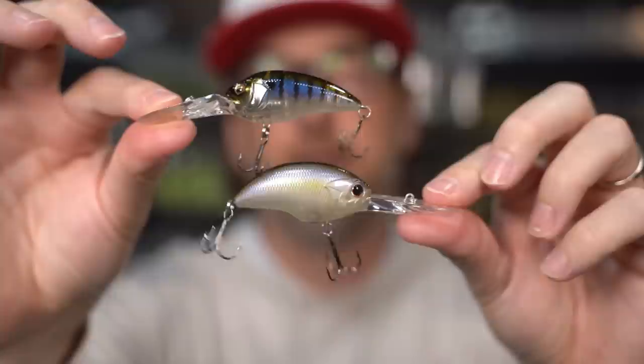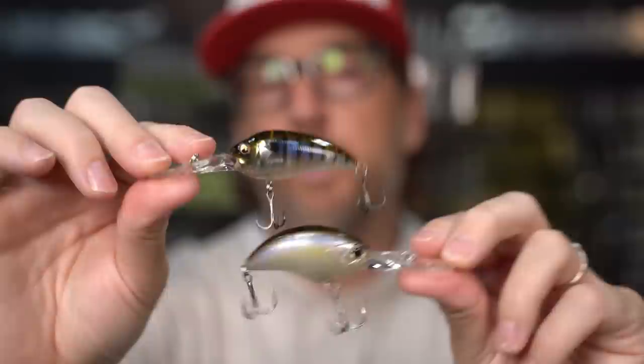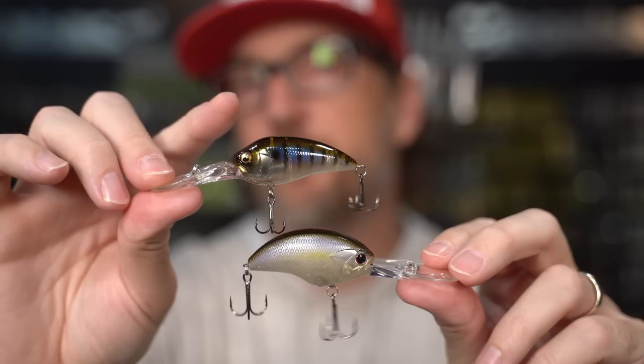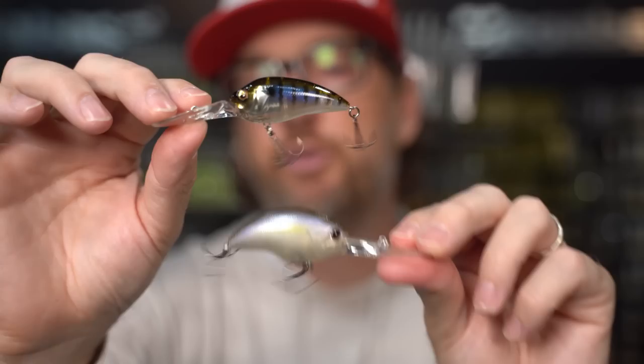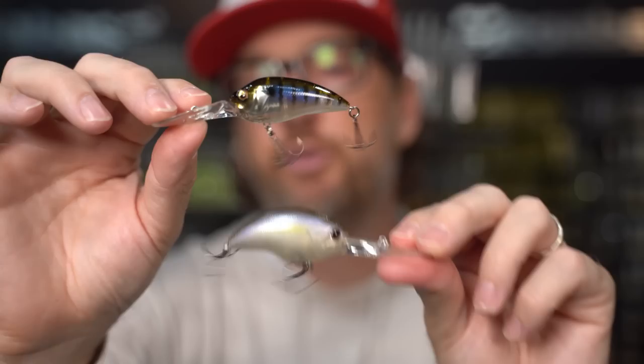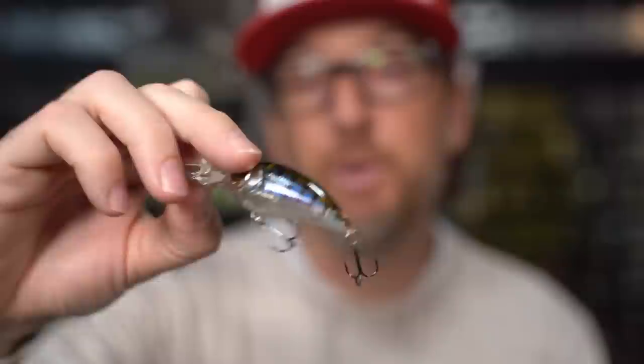So first things first, here is a side-by-side comparison. This is the OSP Blitz EXDR on the bottom and the Megabass Super Z3 up top. When you take them out of the package, you can see both are 53 millimeters, but even though they're the same length, the Super Z3 is still definitely smaller - it has a shallower build, a smaller presence. The Blitz has a deeper build, a larger profile. So that's the first thing you're going to notice. Second thing: the Super Z3 is three-eighths of an ounce; the Blitz is a half ounce.